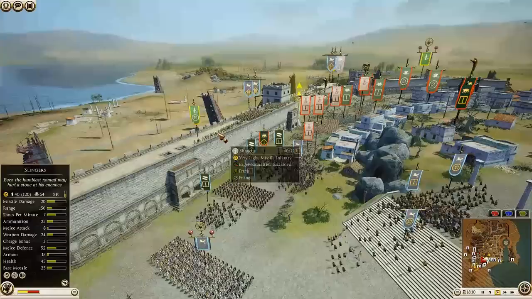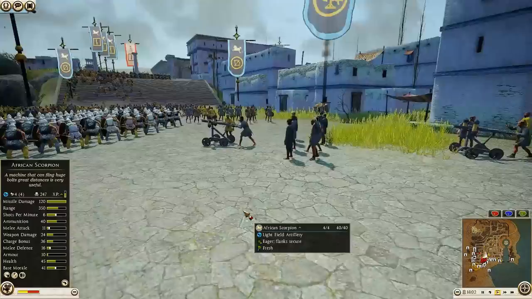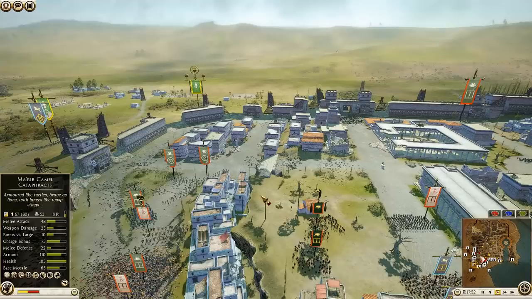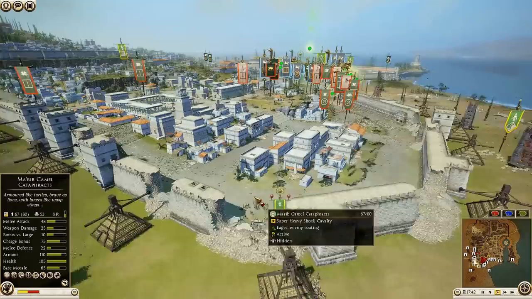Scorpion still over here. 247 kills for the Scorpion. Looks like they still have ammo loaded up. Yeah, they still have more shots loaded up. Tribal Slingers now making their way down over here. Marib Camel Cataphract General coming around. Keep an eye on these Slingers. Please keep an eye on these Slingers. Oh, no. Oh, no. Oh, God. These Slingers are dead.